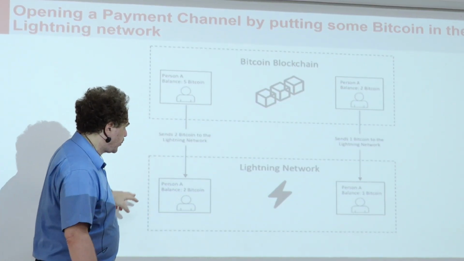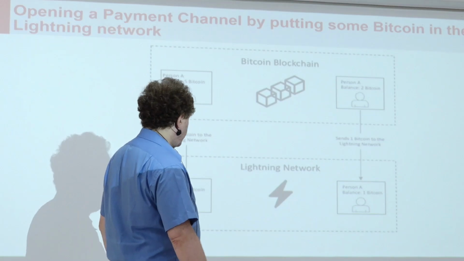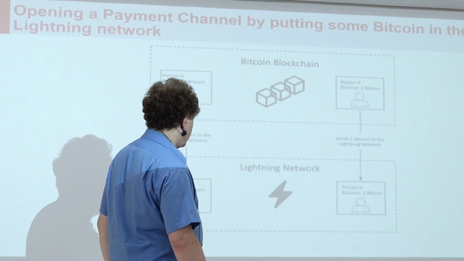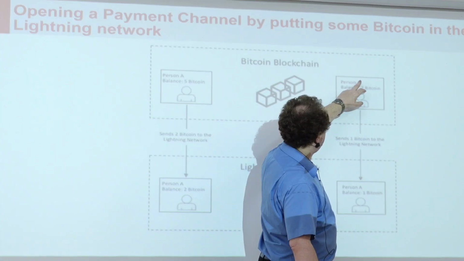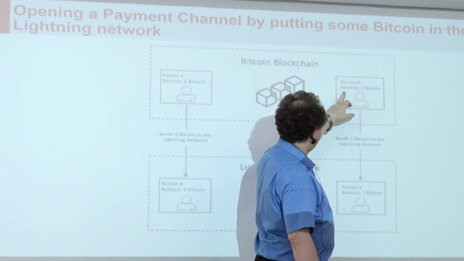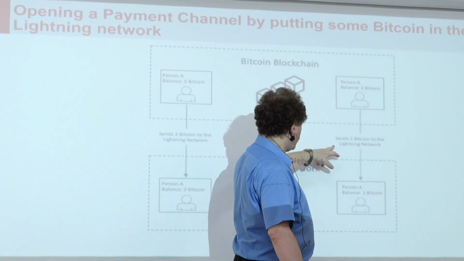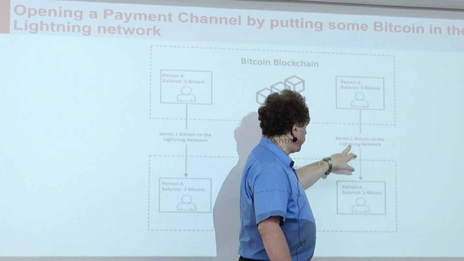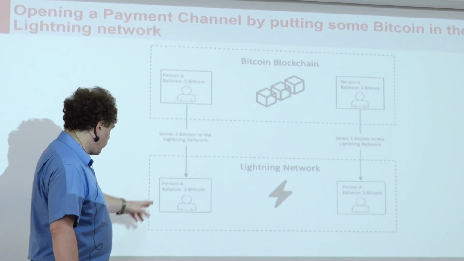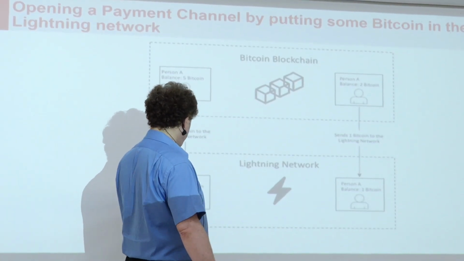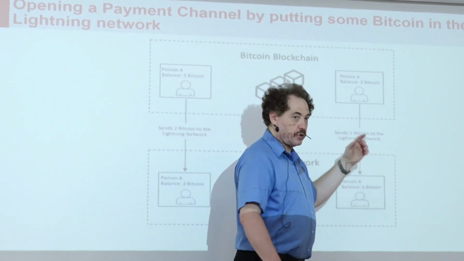That's the starting transaction. And then we have, okay, it's a typo here. It should be node B with a different balance of 2 Bitcoins, which would send 1 Bitcoin to the Lightning Network. So now on the Lightning Network, this one starts with 2 Bitcoin, and this one starts with 1 Bitcoin.